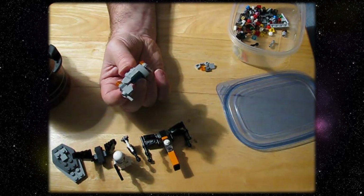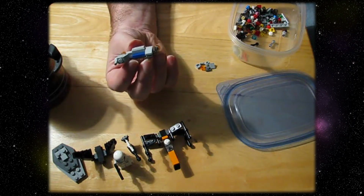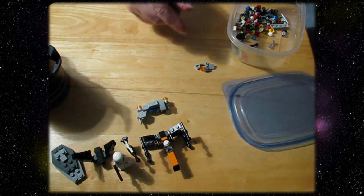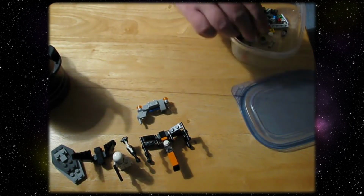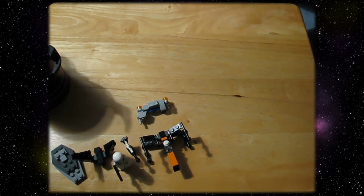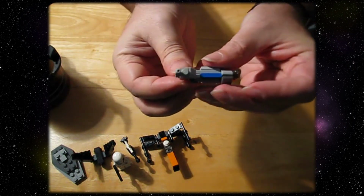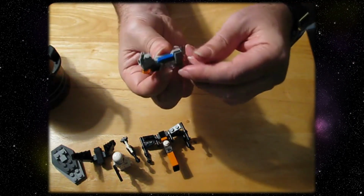I'm assuming it's some sort of spaceship. But which one, I don't know. And I'm gonna bet it's from the new trilogy, since so far that's been the whole theme here. Extra parts. Alright. There we go. There we go. So, assuming this is coming at you, and that's a gun, and that's the cockpit, and engines. So, there we go.